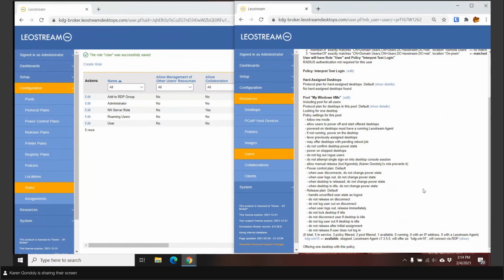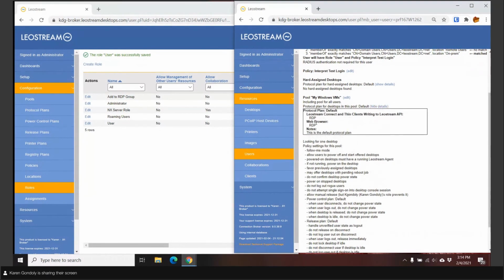And so that's just one example of how you can use test login. It can also help you debug problems if you have the wrong protocol. You're expecting to launch via RDP or RGS and RDP is launching. I can check the protocol plan and say, oh, yep, I've got a problem here. I wanted that to be RGS. And then I can go and edit that as I need to. So there's a number of reasons that you would use test login. We highly recommend trying it. And our support team will even ask for the results so they can help you figure out problems as well.